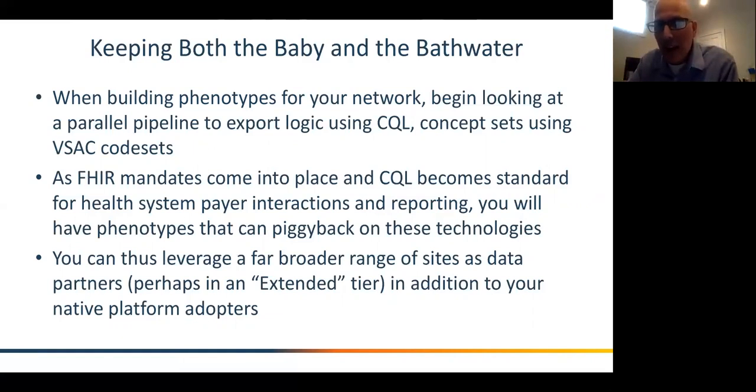And then as the FHIR mandates come into place and CQL becomes a standard for health system payer interactions and reporting on quality, we'll have phenotypes that can piggyback on these technologies, which we know are coming and required.